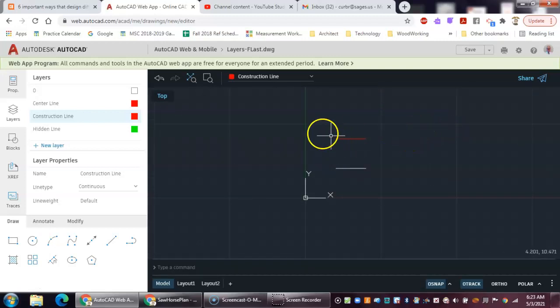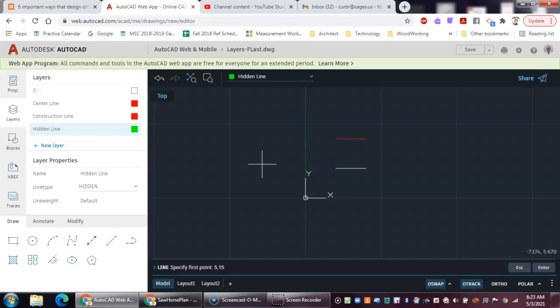So we were at 5,10 here. We'll go to hidden line next. So we're going to make the hidden line layer active, and I'm going to draw another line. This time it's going to be at 5,15.